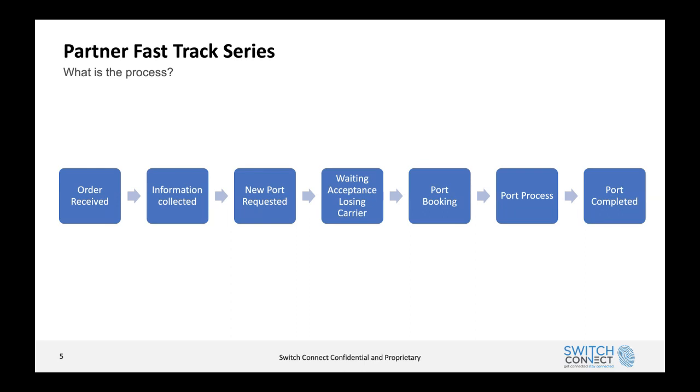The port gets accepted by the losing carrier. They'll then come back and say, hey, the port is ready for booking. With CADA ports, we can book them in straight away. Normally we'll automatically book a CADA port for a time 72 hours in advance, so we'll make sure that they're booked straight away.